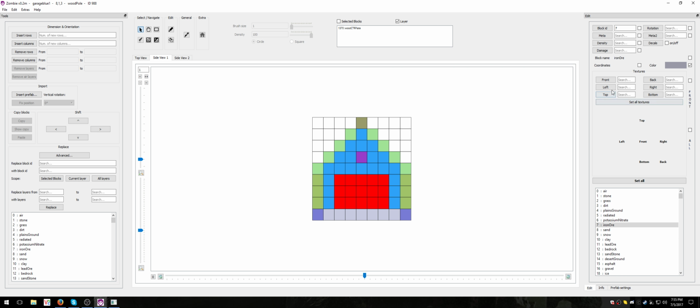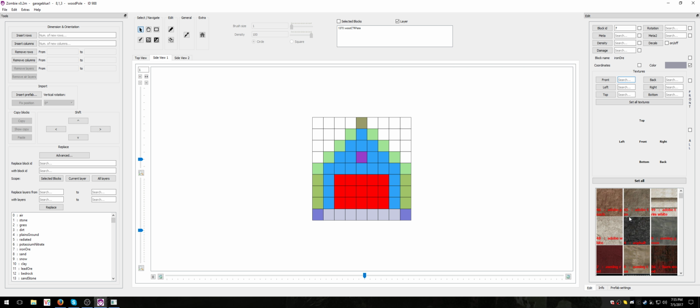But anyway, I want to go ahead and change all the front textures to look like cabinets. It's this simple. Boom. That's it. Now, every one of these blocks has a front texture of these cabinets. Isn't that awesome?